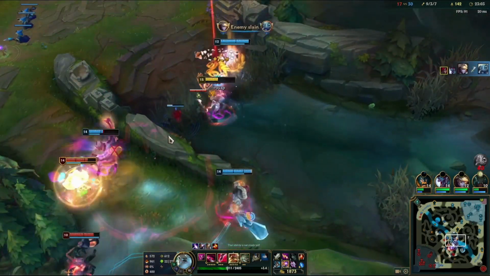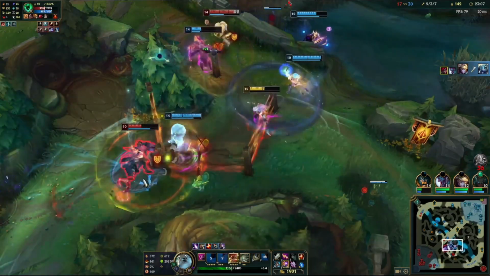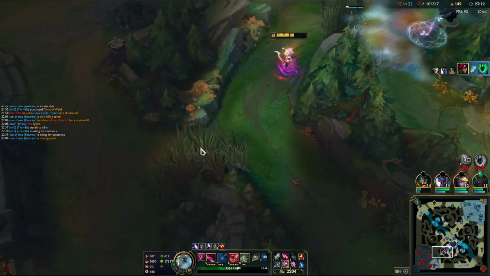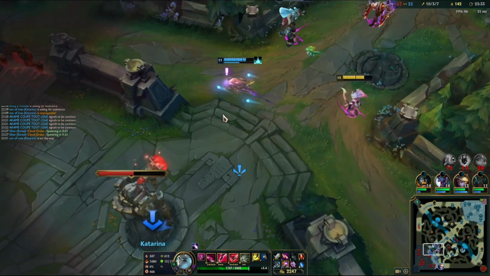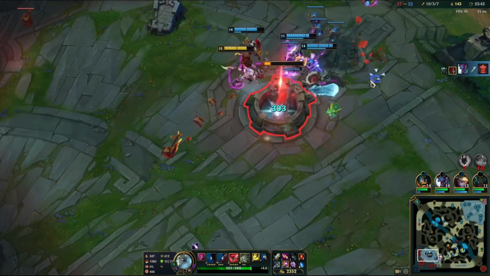And my team collapses, and this actually ends up working out super well. We're going on the Fizz here, and then we start looking to reset on everyone else. So this play ended up working out super well. With those kills, we're just going to push in the mid lane. 3 of them are down, so we're going to look to push in the inhib here with the Baron buff as well. Grab the inhib.